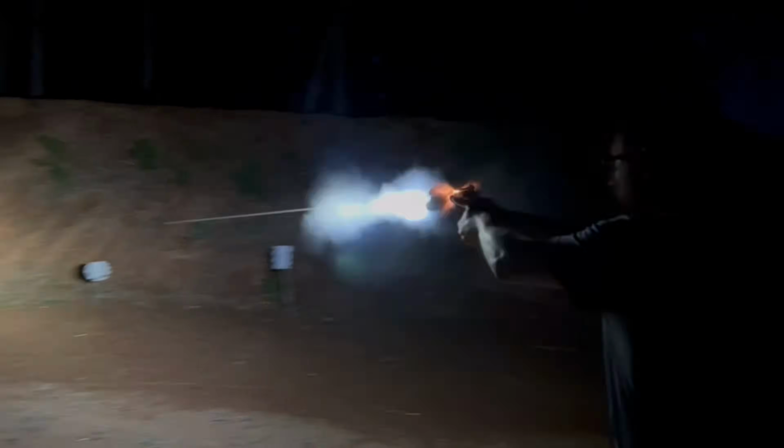But overall, not terrible. One of the nice things that I discovered at this match, this is the first time I've run subsonic ammo at one of these matches. One of the cool things about subsonic ammo is you can actually hear the bullet hit the target. So, you know, knowing that I hit the target was pretty easy.